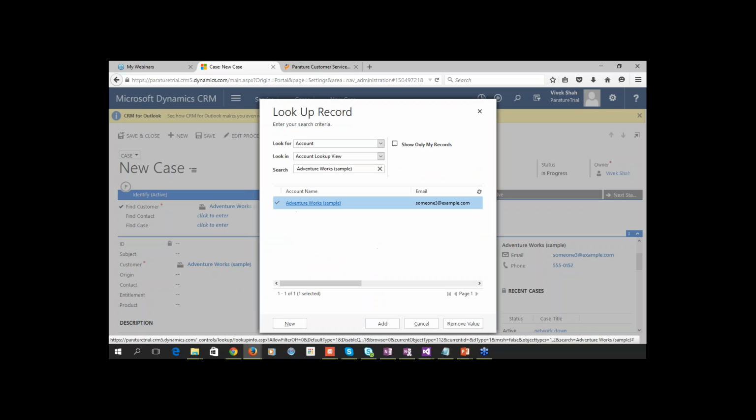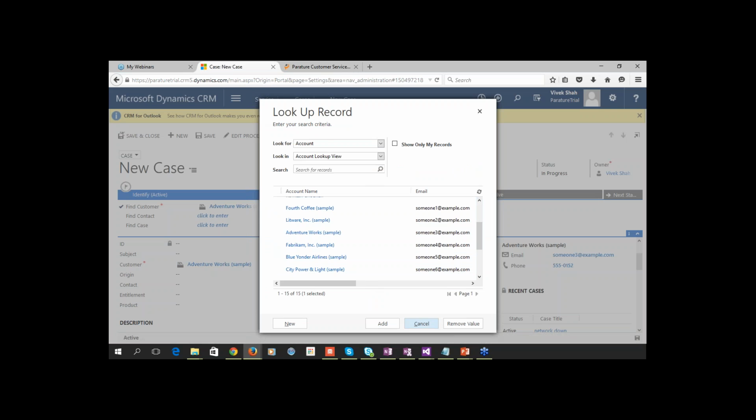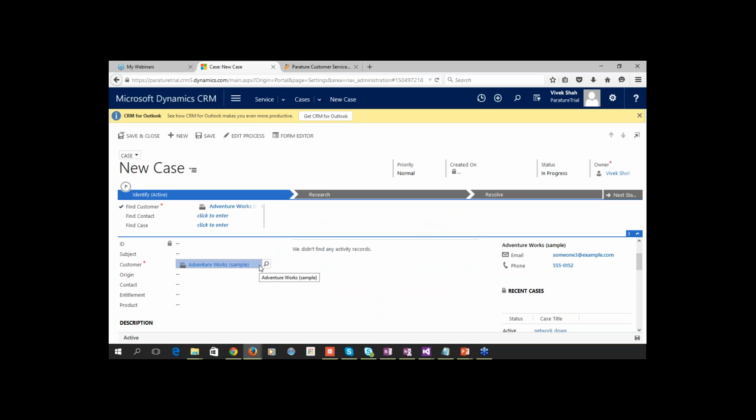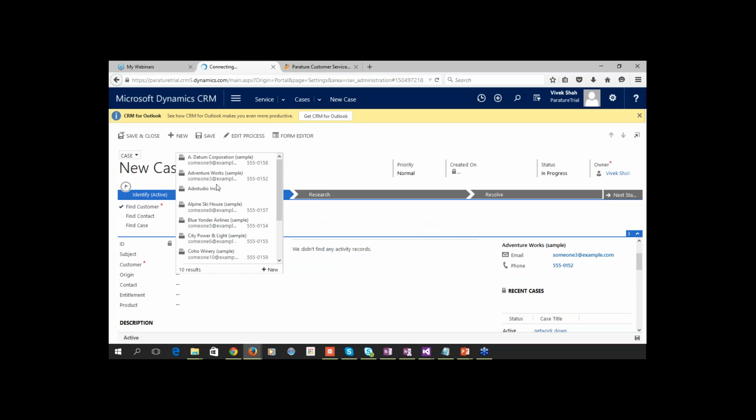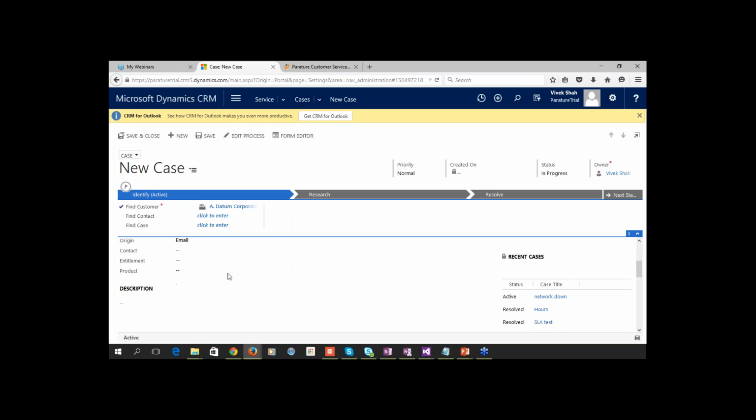The origin is email, and entitlement is entitlement by case. Description: I'm getting an error message, access denied. Request you to look into this.